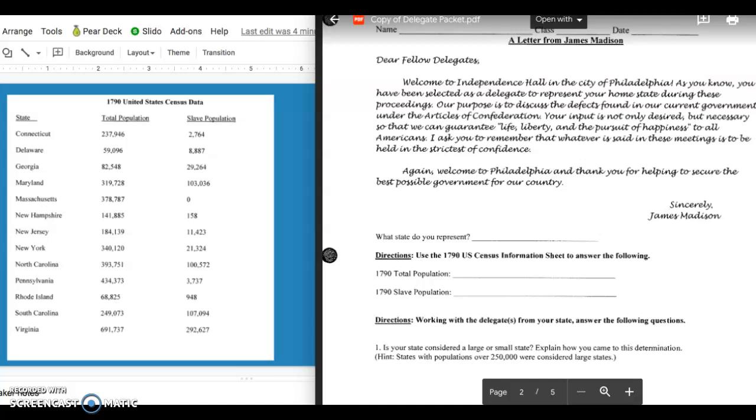Okay, for this assignment, guys, look around the room. I placed name tags out. So whatever name tag is kind of around you, that's the state you're going to be for this activity. And you can work with the person sitting next to you for this.